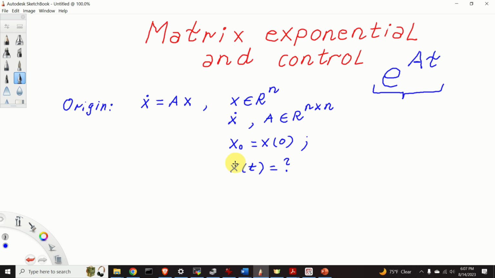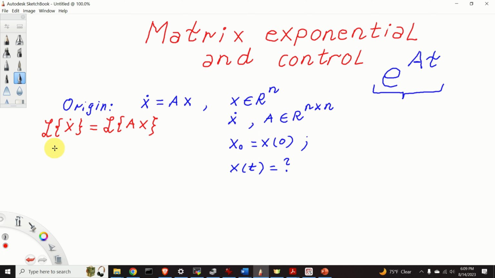Okay, to compute the state trajectories, we need to solve this system of equations. So how to do that? Well, we can use the Laplace transform to solve this system of equations. So let's apply the Laplace transform to both left-hand side and right-hand side of this equation. Let's do that. This is how I like to write Laplace transform. I'm applying Laplace transform to the left-hand side, and I'm also applying the Laplace transform to the right-hand side of my system.